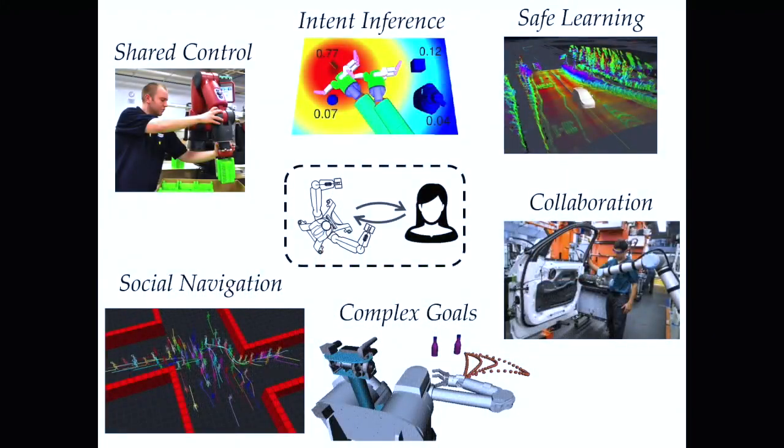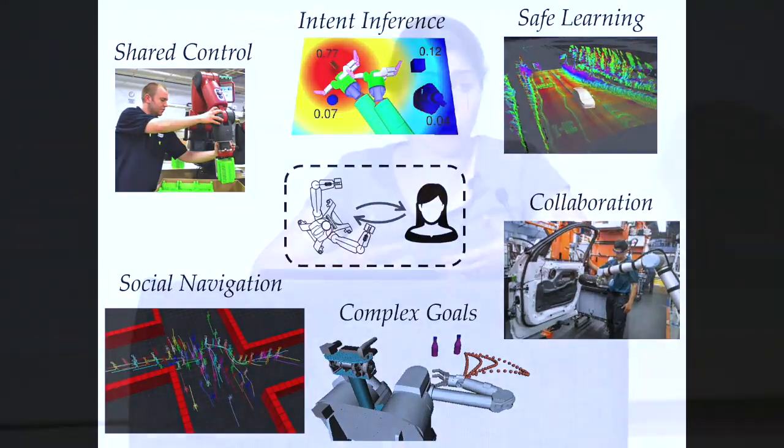So Michael talked a little bit about that, but as part of a group, we are thinking about how to apply more formal techniques to talk about correctness of some of these systems. So currently in my lab, we're thinking about a few different directions. Some of the things we are looking at are shared control and collaboration and coordination between humans and robots in home settings. For that, we think a lot about safe control and how the human and robot should bring their control inputs together to do a task safely.